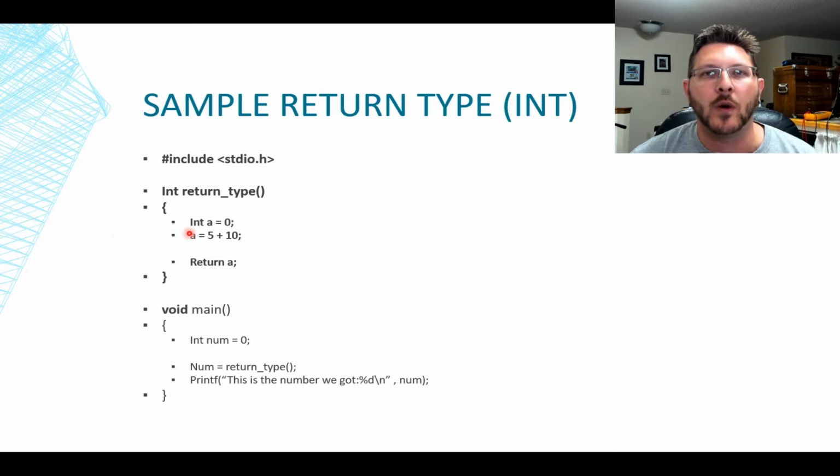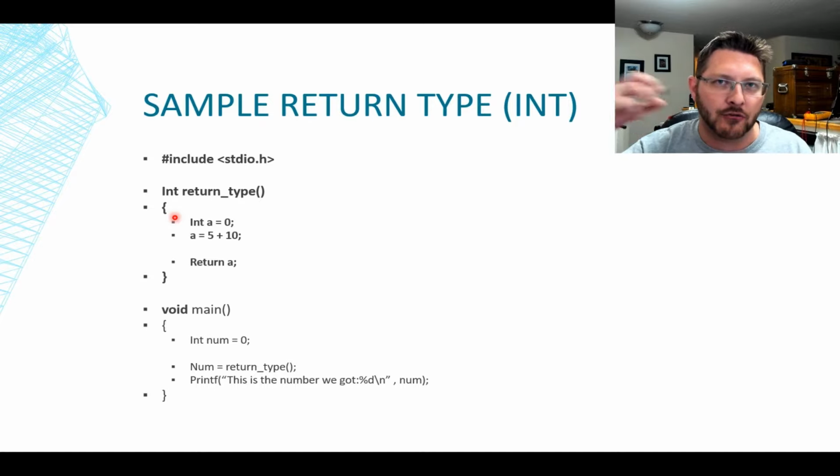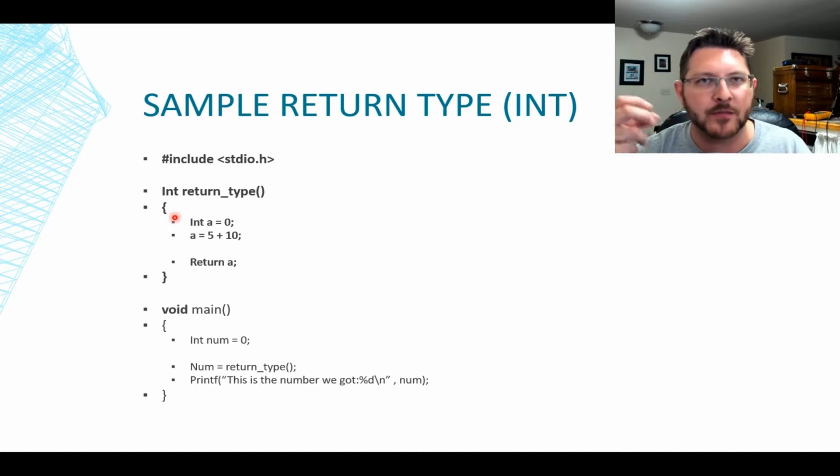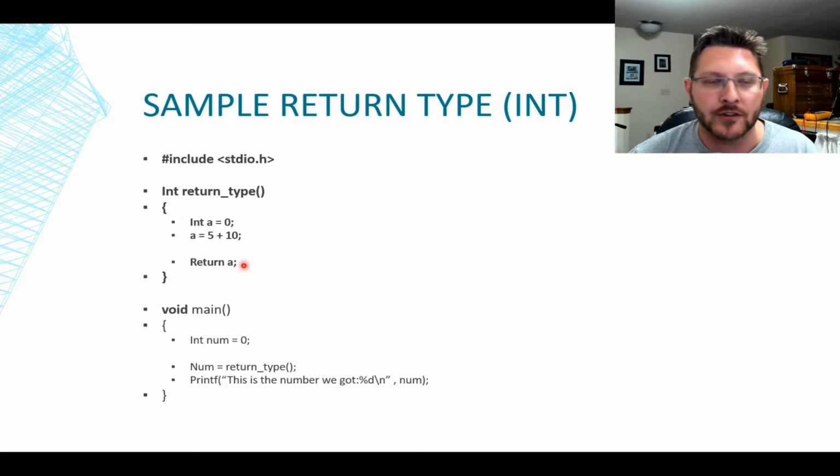But let's say you want that function to spit out a value. So the function's going to run, do some math, maybe churn some data, and then it's going to spit out a result. Okay, so in this case we have one that I just named return type. I declared it as an integer type, so it's only going to return integer values, so it won't be able to do decimals just yet unless you declared it as double or float or something like that.